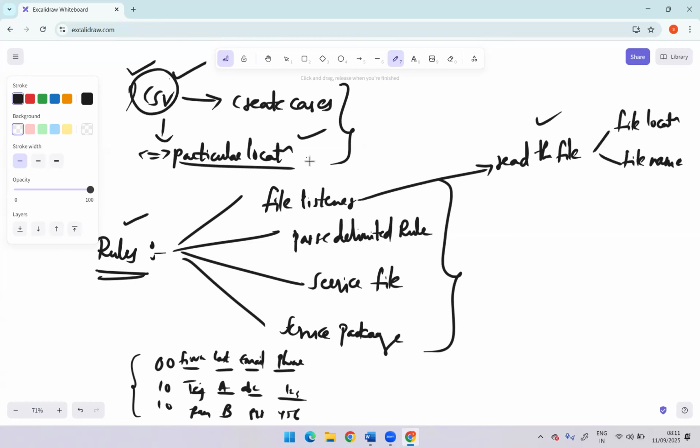Now I have read that particular location. So my file listener is able to track that location, and yes, this is the file location I have given and this is the file name that starts with revive .csv, which means revive star. If you give revive star, any file name that starts with revive comes into the picture. Clear? Any questions till this point? Why do we need a file listener? Tell me, can someone explain why we need a file listener rule here?